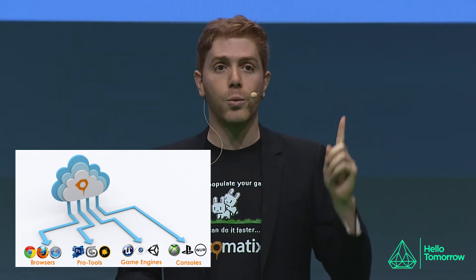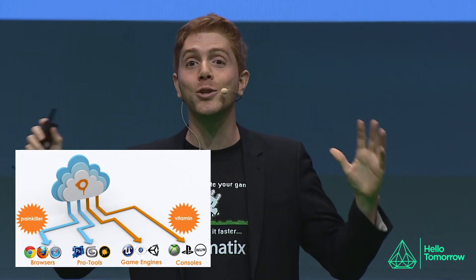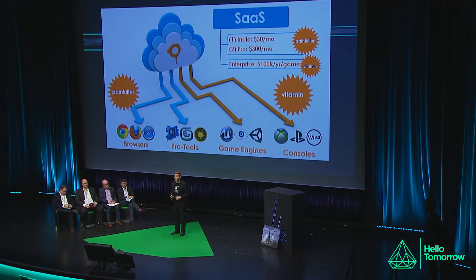The reason is we've set our sights far beyond gaming. We'd like to solve the same problems in other industries, as well as the problems of tomorrow. We're going to do this through Art-O-Matic's cloud, which can address the entire industry big to small. We've got one product with two unique value propositions: one, we solve the problem that art costs too much and it takes too long — we're a painkiller. But we're also a vitamin: we can take gaming to the next level. Imagine a world hundreds of times larger than you've ever seen before — every time you meet a new person, you fight a new bad guy, they're different. We're going to take the richness and variety of the real world and bring it into the digital realm. We're going to monetize through a software-as-a-service business model.